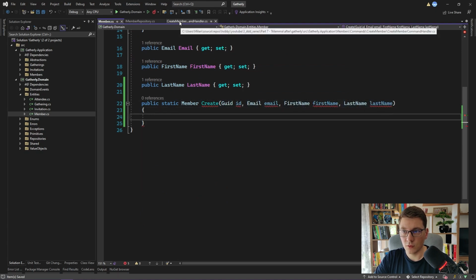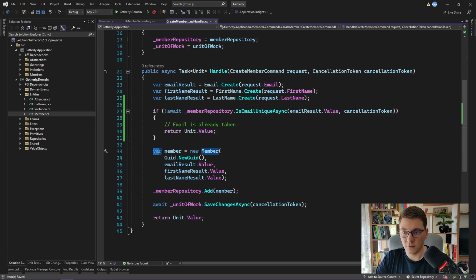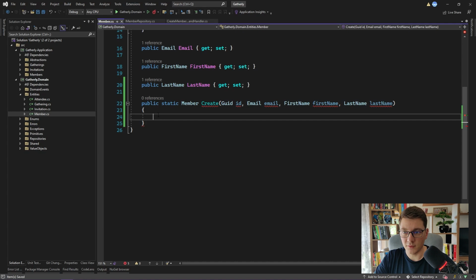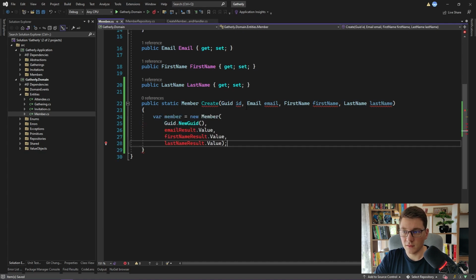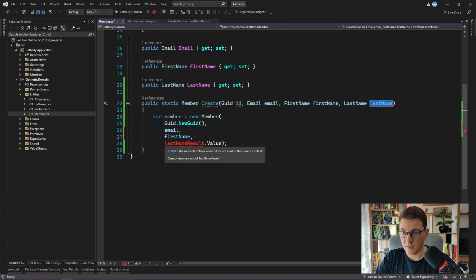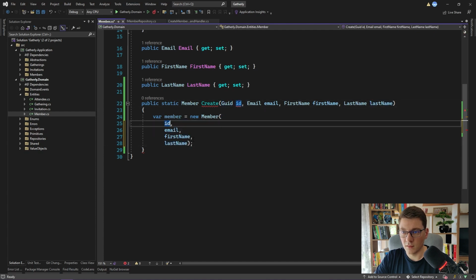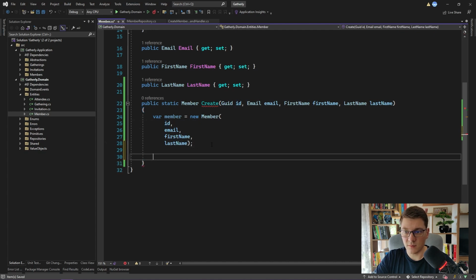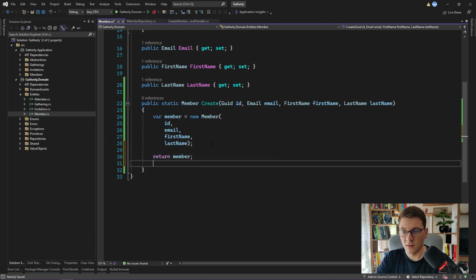I'm going to copy the instantiation logic from the create member command handler and move it inside of our factory method. All right, we need to change the arguments here: email, first name, and last name, and I also need to pass in the ID. All right, and now that we have a member, we can return it.